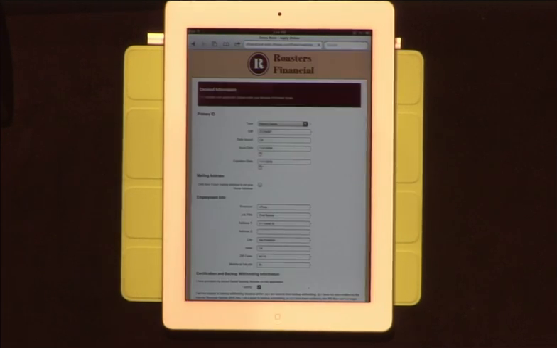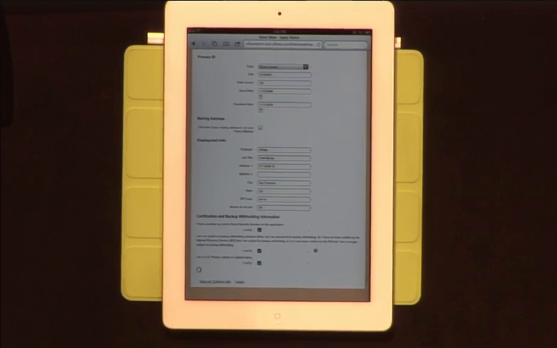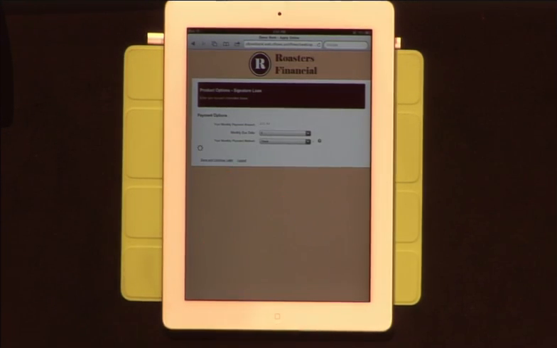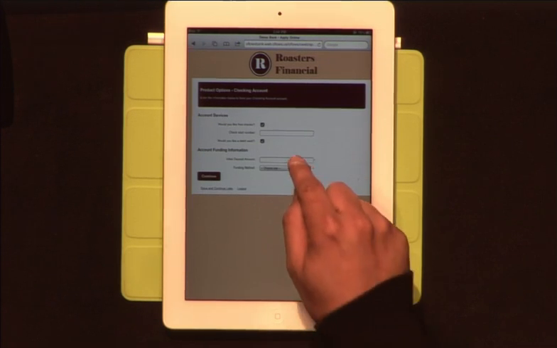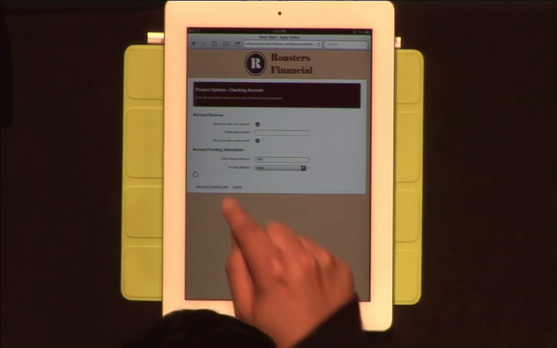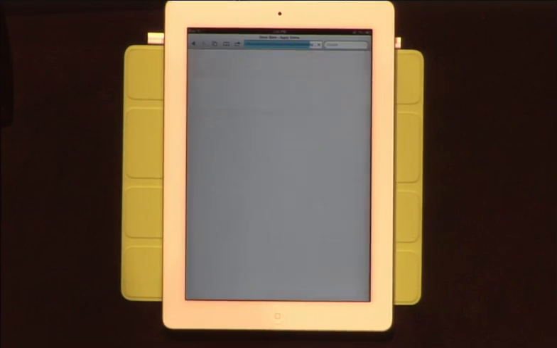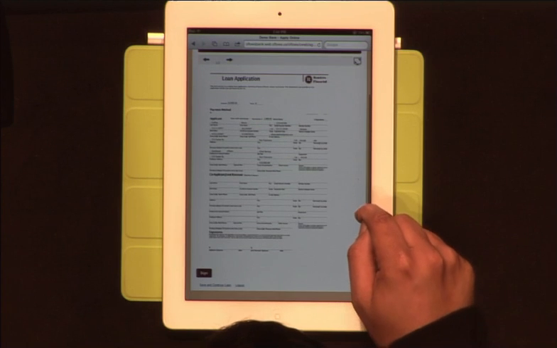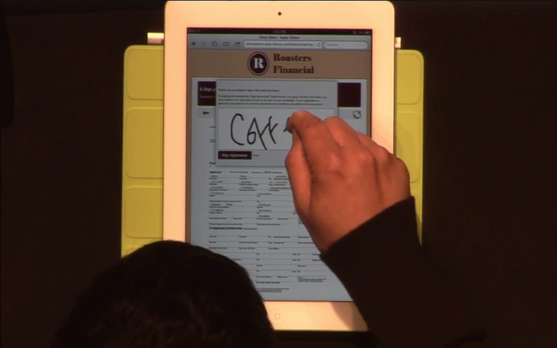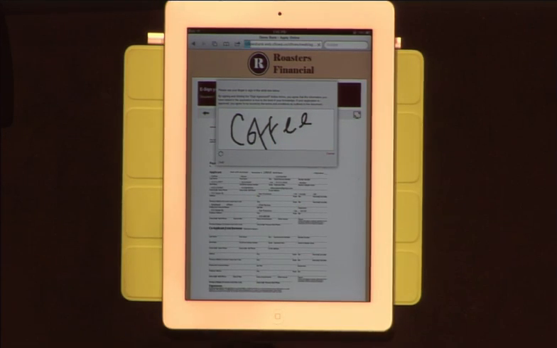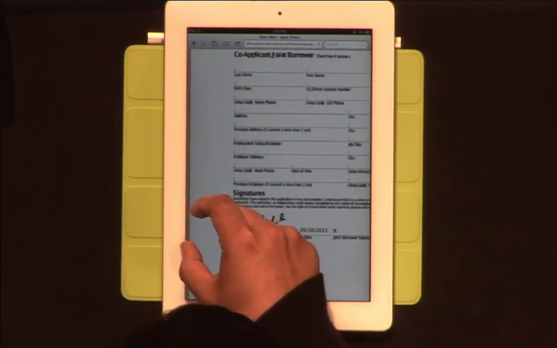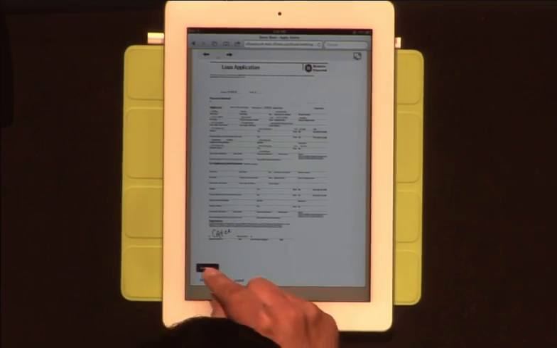Next, we're going to gather the rest of the information we need to fill out all of the documents for Roasters Financial. And we use your documents. We take PDFs of your existing documents and simply gather the information and populate the fields in the right places. So once Mr. Coffee enters all that information, we will present the documents right there on the tablet. He can read the document and then hit a sign button down at the bottom. We pop up a signature pad where he uses a stylus or his finger to actually sign a wet digital signature. And this experience is quite nice. It's just like holding a piece of paper and signing with a pen. He even sees his signature embedded in the PDF immediately.